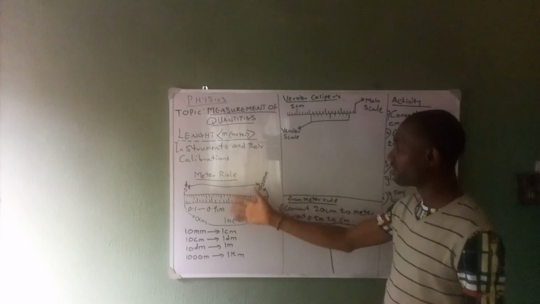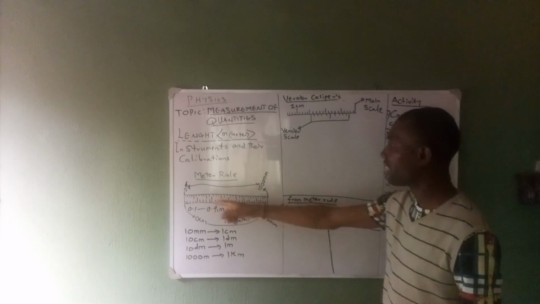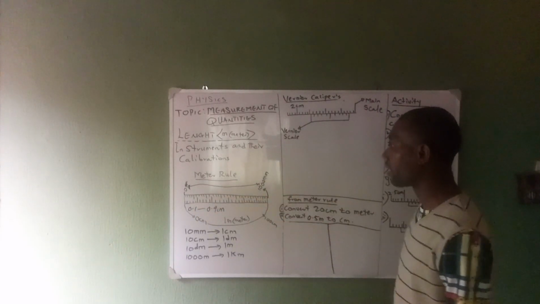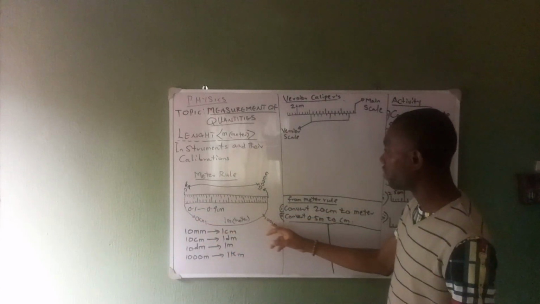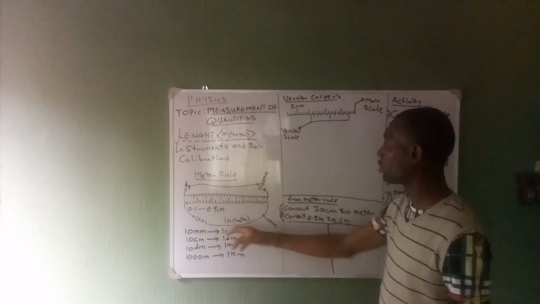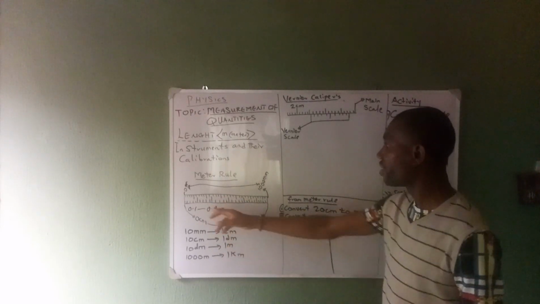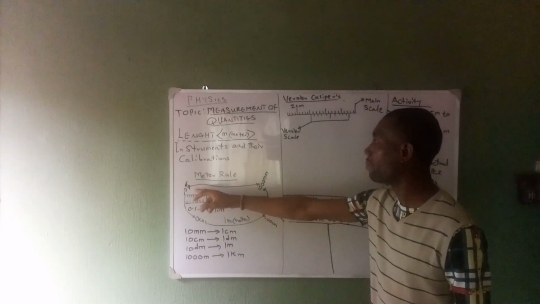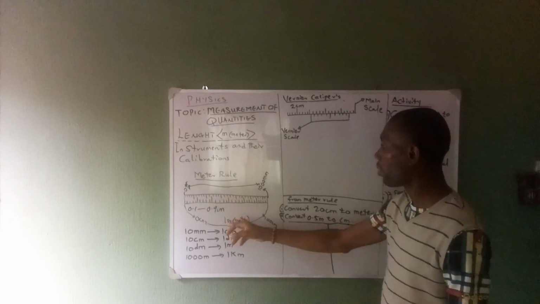Now let us take a look at the calibration of the meter rule. If you watch the meter rule, you see that at the top the calibration is from 0 millimeter to 1000 millimeter, while at the bottom it is from 0 centimeter to 100 centimeter. So 100 centimeter on the meter rule gives us 1 meter, which is the reason why it's called a meter rule. Then at the top, from 0 millimeter to 1000 millimeter makes 1 meter of this meter rule.